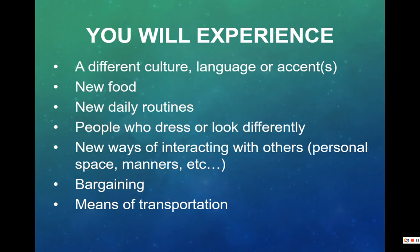So in short, you're going to experience different culture, different language, or even just different accents of English. Even in countries where people don't normally speak English, if they do know English, you're going to run into some interesting translation differences and slang and all that kind of stuff when you do talk to people in English. Or if there are other international students there who are English speakers, you'll run into some of that too, where they may have different slang or different perspectives that they're bringing in.